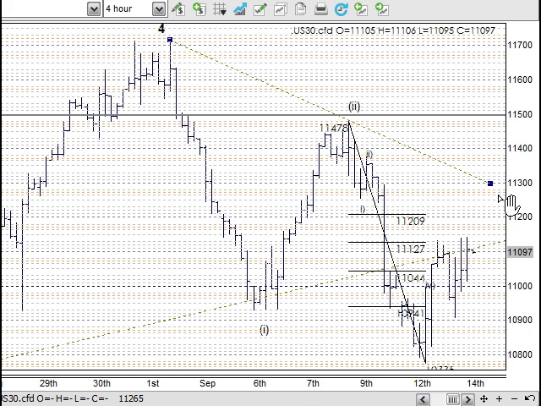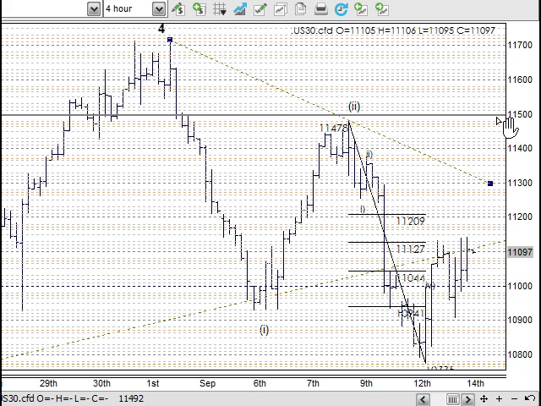Yes, we do have a trend line, but they're a bit of a hit and miss thing. They can be spot on or way out, but that's where the supply is here. So that's where we would be seriously looking. But it also can fail just here. So I don't know. That's the point here. So 11,100, 11,200, 11,300, all these are viable options, and we need to consider them seriously.